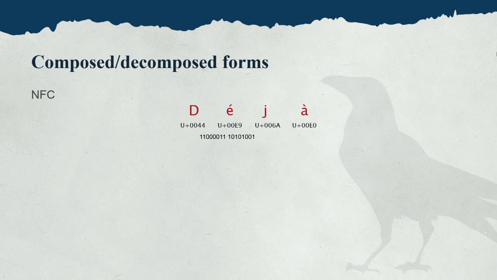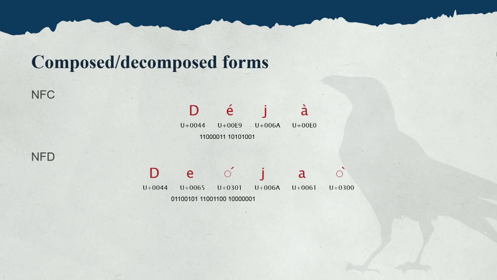But in Unicode, there is something we call combining characters. And a combining character can be an accent. There is a character which is a standalone accent that applies to the previous character. So we can have this word represented differently. We have this D, the plain E from ASCII, the American one, the standalone combining accent character, then the J, A, and the other accent, in the opposite direction. And this is exactly the same word, just represented differently.